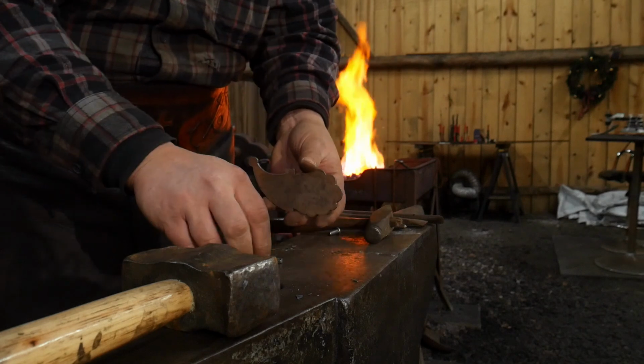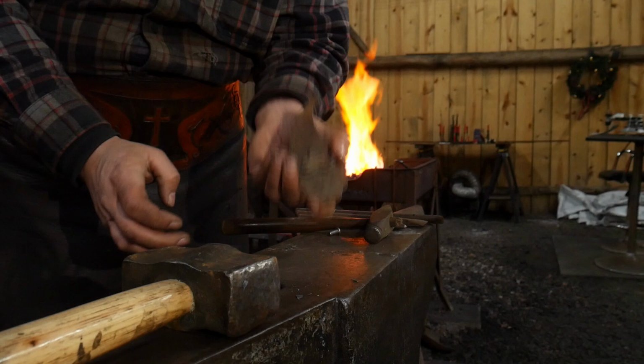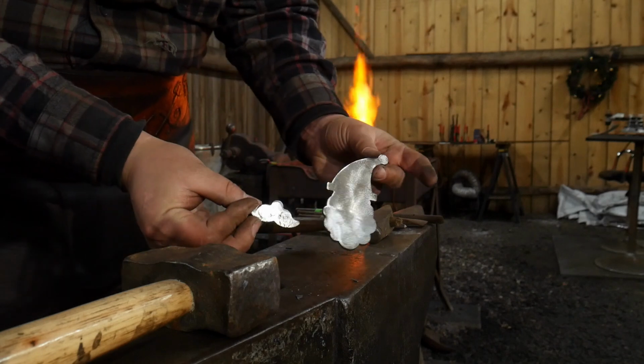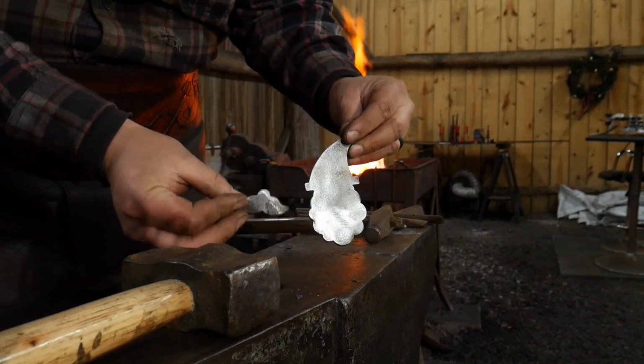Now, the other way of doing this is to grind everything nice and clean, and that's what I have already pre-done. So I'll set this off to the side. I've already cleaned everything up with just a flat disc on an angle grinder real quick in preparation.